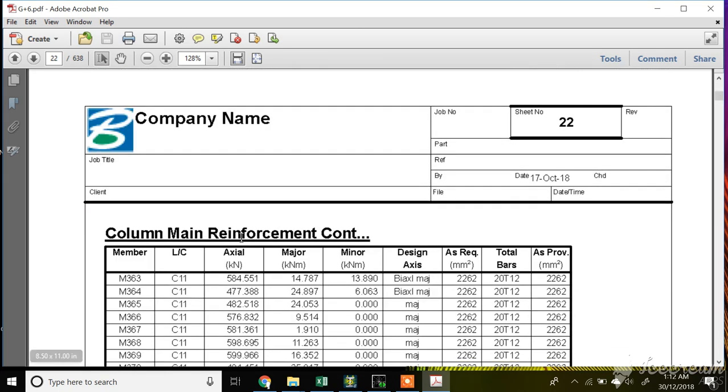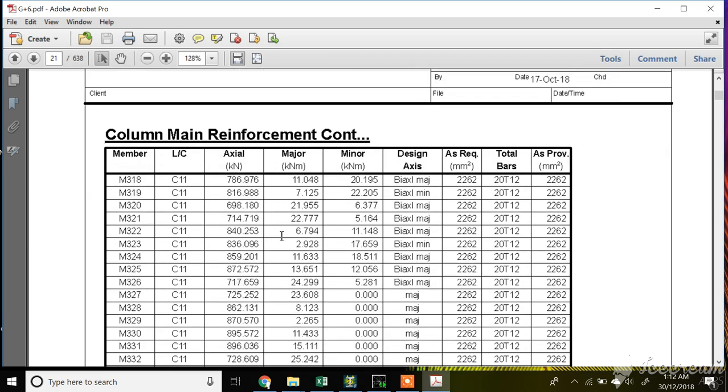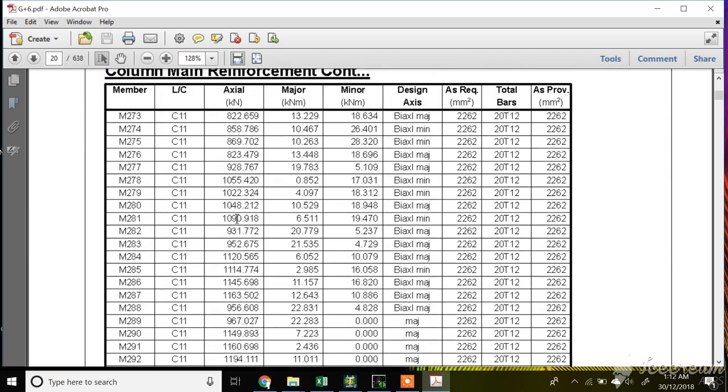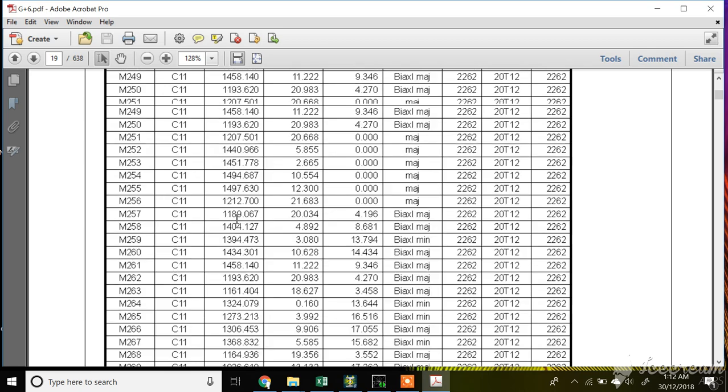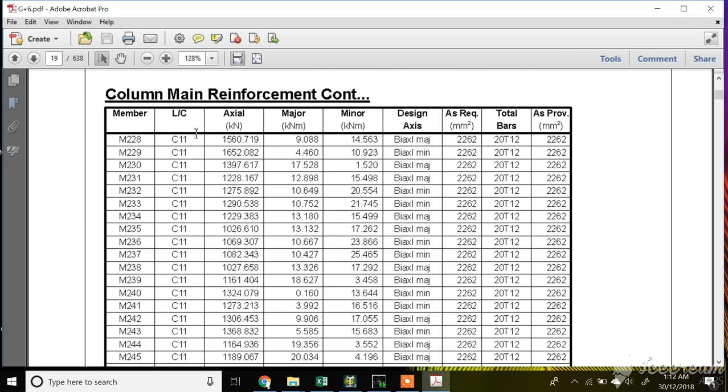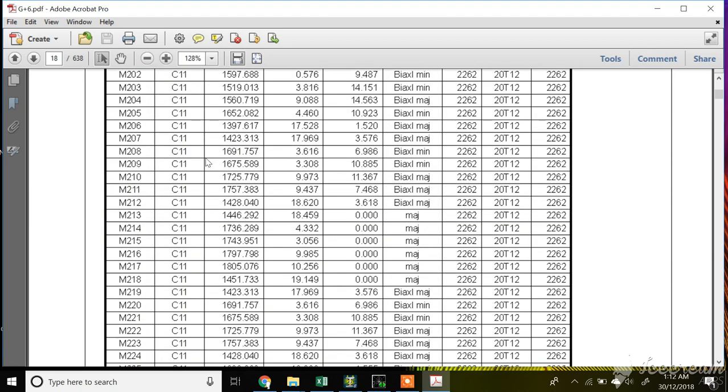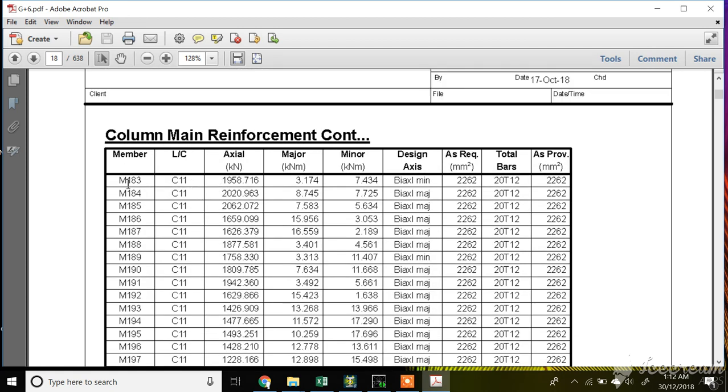This is the column main reinforcement schedule. So this is the schedule of reinforcement. STAAD.Pro gives you the schedule. I have selected the schedule of reinforcement. So for this column member 183, C11, the total axial load is 1958.17 kilonewton.